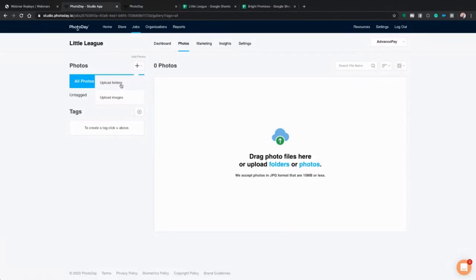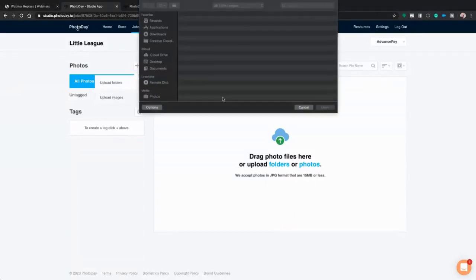Tags is like a folder structure. So if I had some kind of post-processing and I uploaded a league folder with all the team folders inside of it, and I took that top-level folder and put it in PhotoDay, all those team folders will translate into the tags, so I don't have to do it manually. We also use Lightroom keywords and translate those into the tags. So if we detect that your images were processed in Lightroom and have keywords, we're going to say, hey, do you want to use your keywords as tags? And then it'll automatically translate those as tags. Or you can tag within PhotoDay's gallery management tool here.